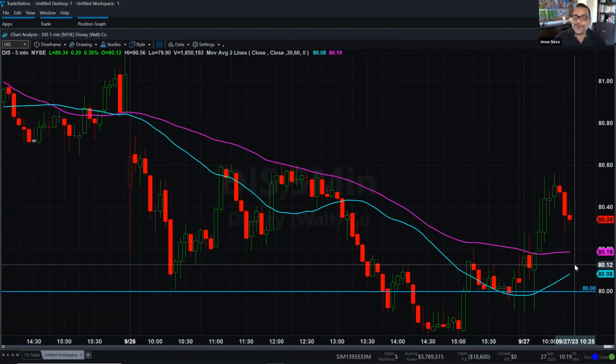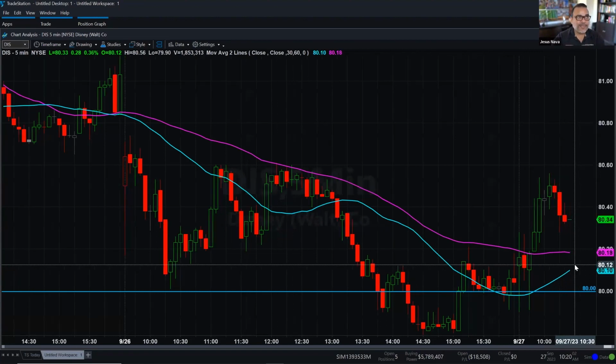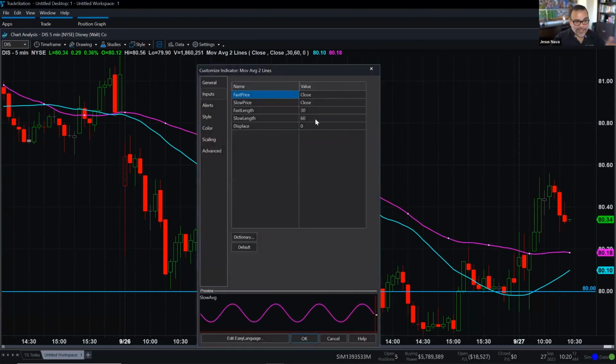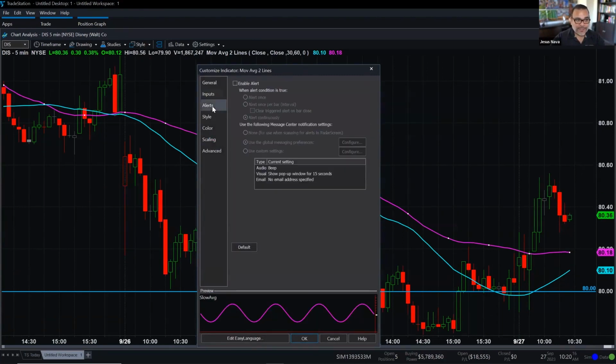If you want to be alerted when those 2 lines cross, yes, you can do that. In fact, every technical indicator in TradeStation has built-in alert criteria, and all you need to do is turn it on. So what I'm going to do here is I'm going to double click on one of these lines. This is a place where we modified the parameters, but this time I'm going to go to the alerts tab and I'm going to enable the alert. Again, this is the same dialog that we saw when we enabled the alert on the horizontal line, but here we are generating that alert on the moving averages.